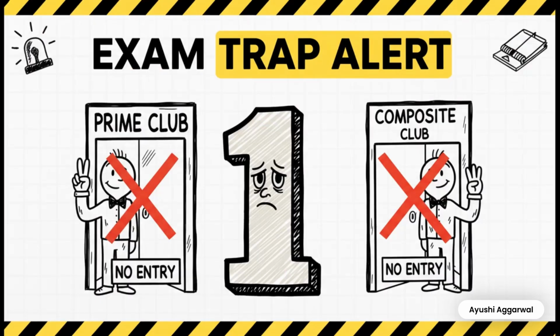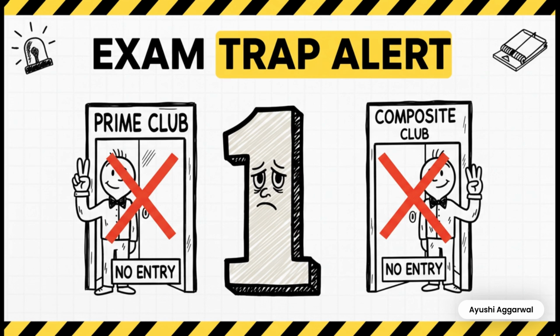And here it is, folks, the big one. The exam trap alert. Yaha SSC trap lagata hai. You absolutely have to note this point down. The number 1 is neither prime nor composite. And you might be asking why? Well, think about it. To be prime, a number needs exactly 2 factors.